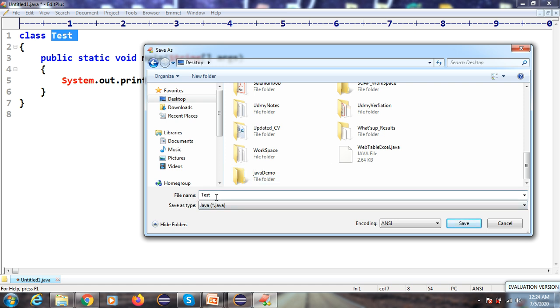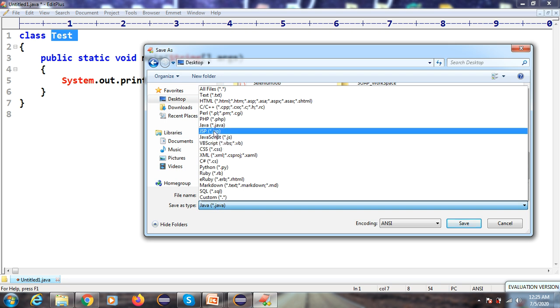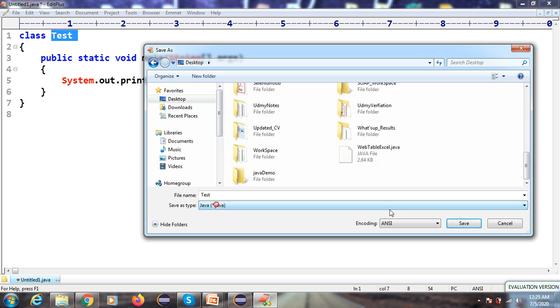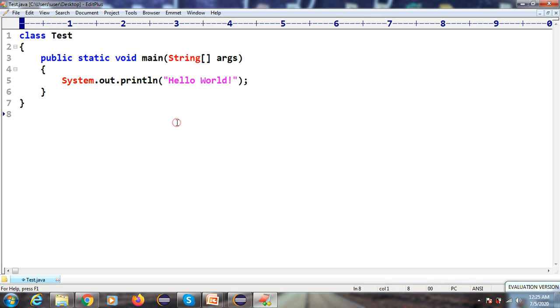To save this Java file, the class name and the file name, Test, both are the same, and you have to select the extension. We have the Java extension, right? Now you can click on Save. If you press Control 1, it will compile. If you press Control 2, it will execute. So it is printing Hello World Java. I am just testing whether our JDK and Edit Plus are working fine or not.